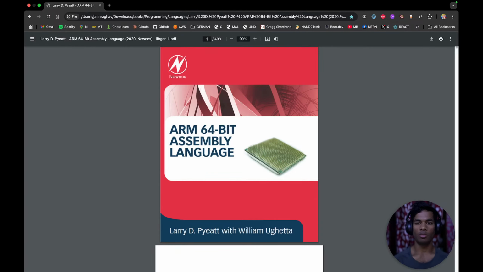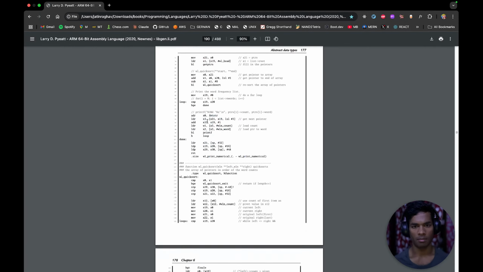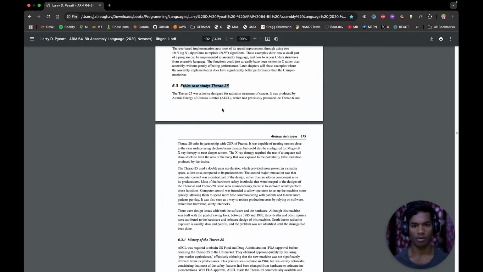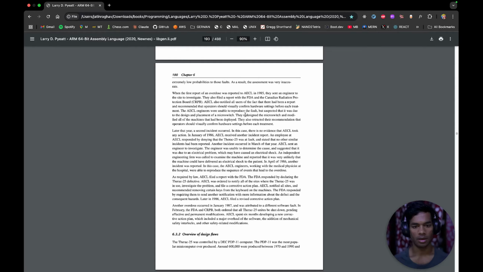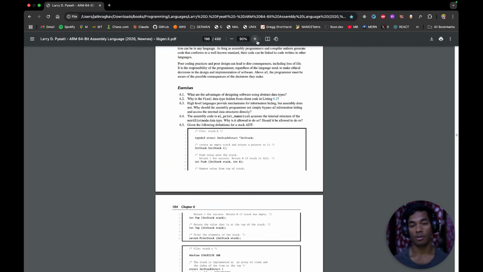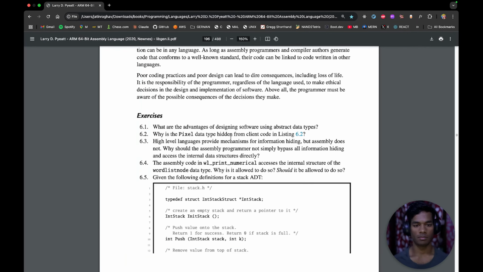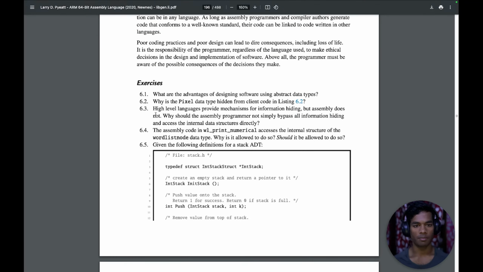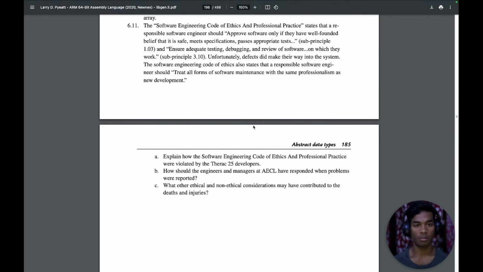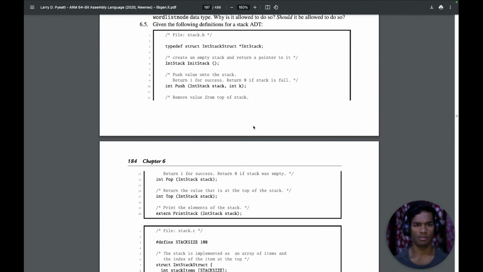Yesterday we were at, where were we? We did Thirak. Thirak was a machine, and then, yes, we were at the exercises. We had to do questions. We had completed this. Now we have to begin with question number 5. Let's begin. The goal is at least to complete all these exercises.